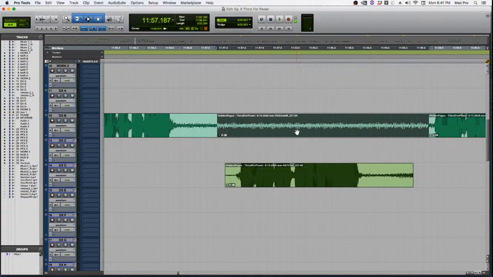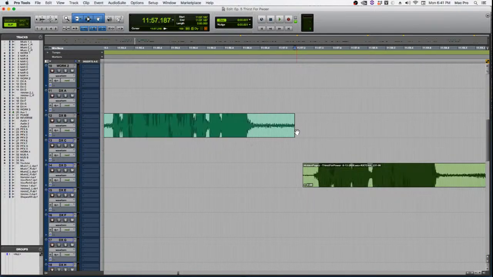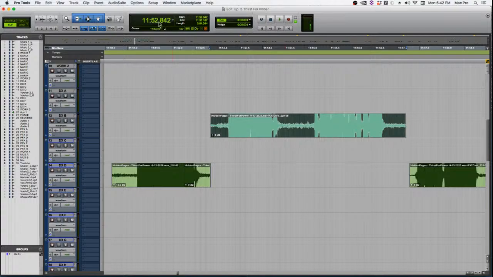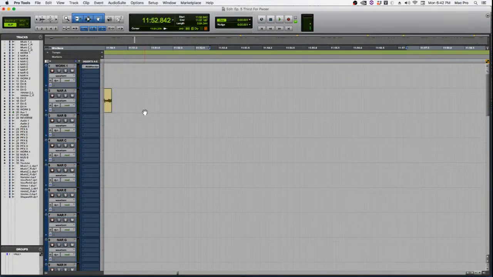Let's delete this. Because I didn't want that there anyways. Working with this section of audio. Do I even got a track? Is this Rx8?